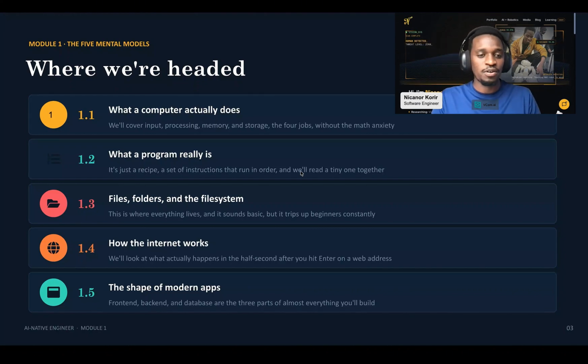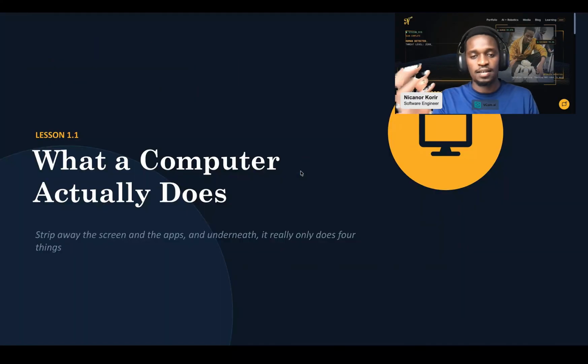Then, what is a program? If you're asked what's a program, what's an app, what's a website, what's an application, all these different names actually mean the same thing. And then how we're going to access files, folders, and the file system, and the rest of the things.